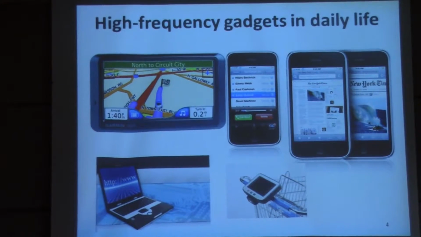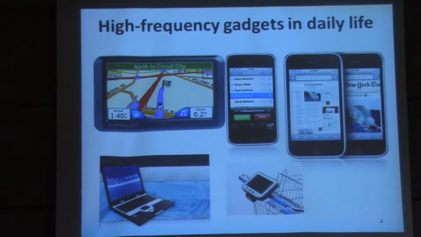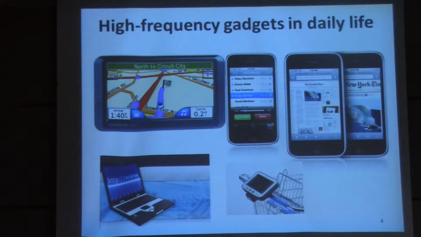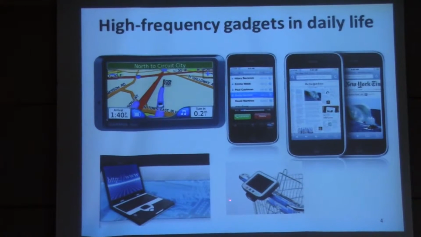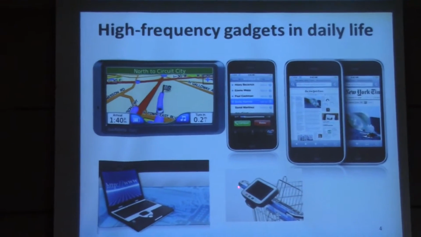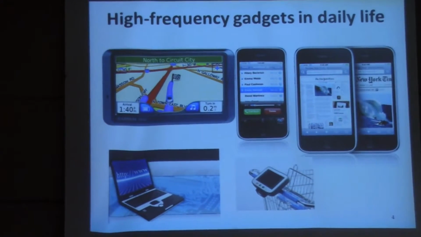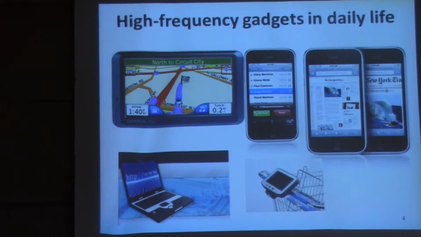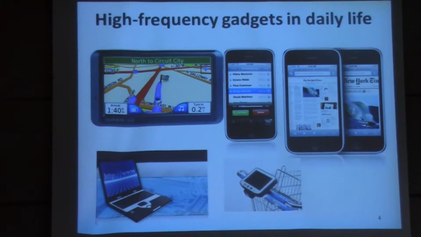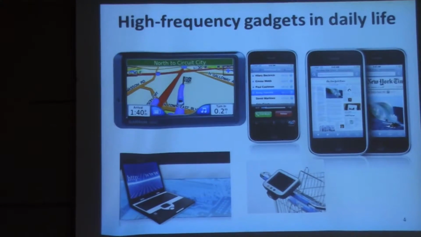For the shopping cart, you put a small gadget there. The idea is if you pick something from the shelf, it will be automatically registered. Then you don't have to wait at the checkout line, right? But if you don't like it and put it back, then it will subtract out, right? That will be good. So Walmart, for example, can save manpower. They don't have to have so many cashiers there, right?